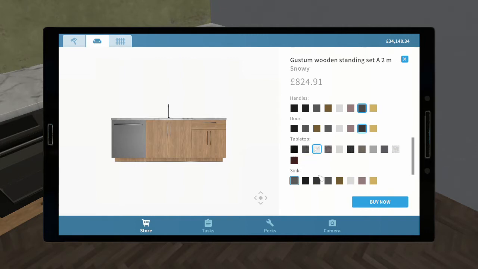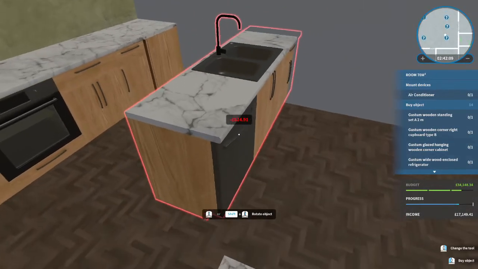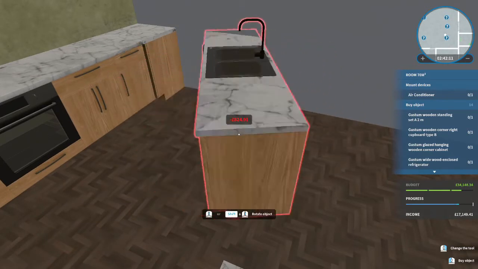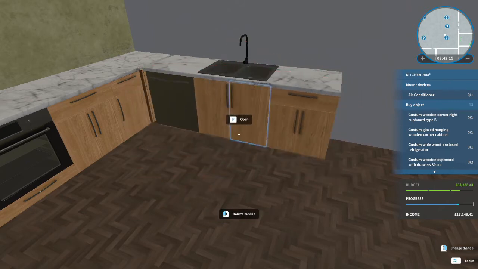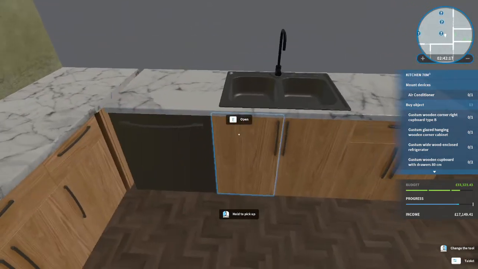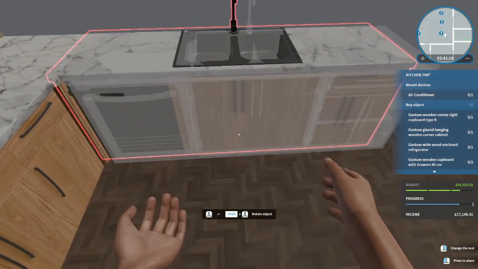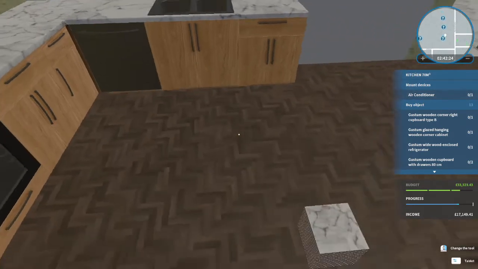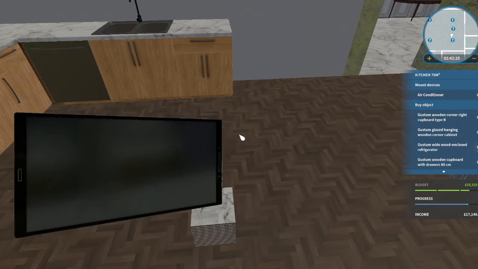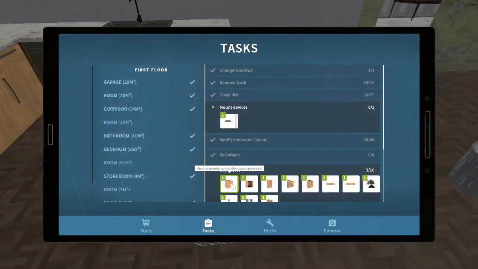So let's set all of our things. So oak, snowy and dark. That's the settings I've gone for. Let's pop that in here. Oop, not quite up close enough. We need to move that just a tiny bit. Much better. Right. So now our countertop matches the tile that we picked up, doesn't it? Right, what else have we got?